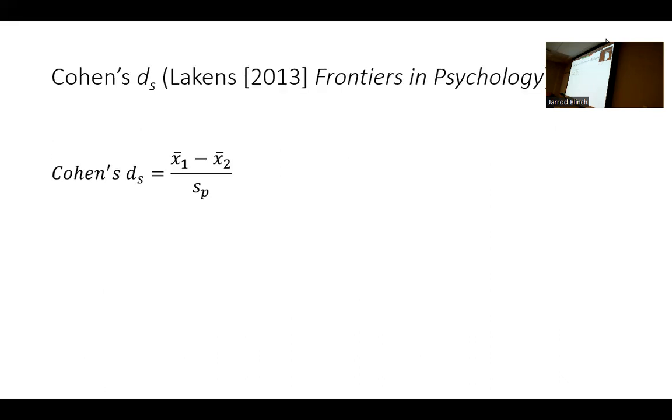So the math for it is simple. And if you are writing a manuscript, you can just say, hey, I'm using Cohen's d sub s. If you get a question about it, maybe a good citation to go with is this one from Lakens. So you take the difference in your means. If we remember our results, the mean difference was negative 1.25. And that would be the number of mischievous acts.